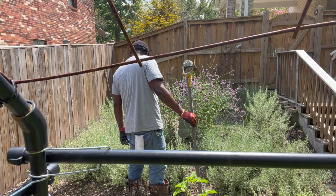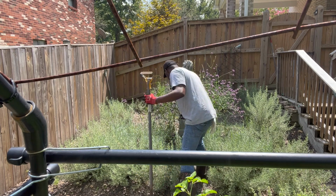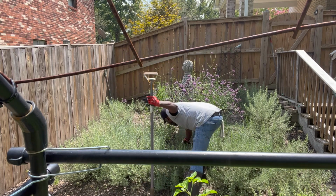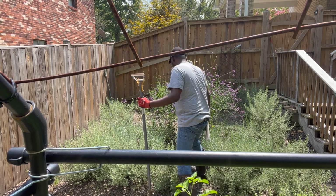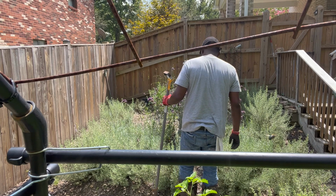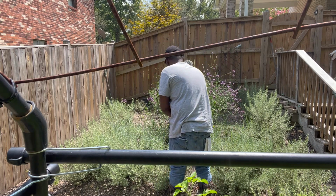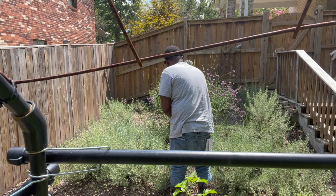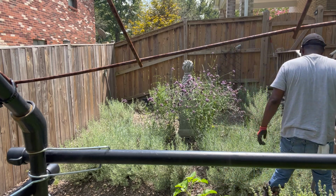I've had to weed this area several times, so I guess I'll just have to get used to that, being that it's a newly planted area. Any newly planted or disturbed area will have a lot of weeds. And I must admit, I'm not using any mulch in this area. So you tend to have a lot of weeds.